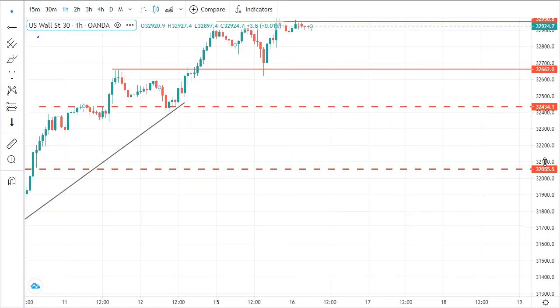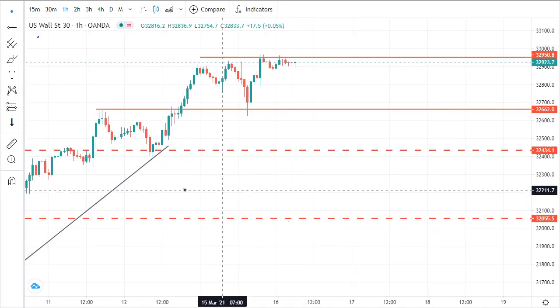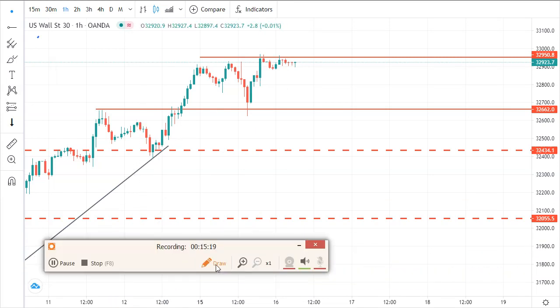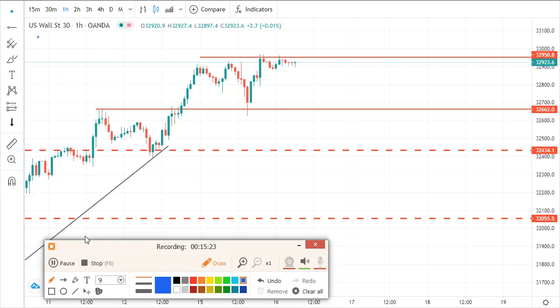We have to wait for the market to open, but you can see we are on an uptrend. This mouse is very slow, so let me pause this and change the background. Okay, you can see that the market is still pushing higher. Maybe if the market doesn't resist, like here, you can see the market came here several times. It's a zone, remember. The market resisted from this point, resisted here, but was unable to push lower. But we can still have the market push lower from this point, or the market can even reach this point. Or the market can just push around this point and go higher, or it can still break this point.